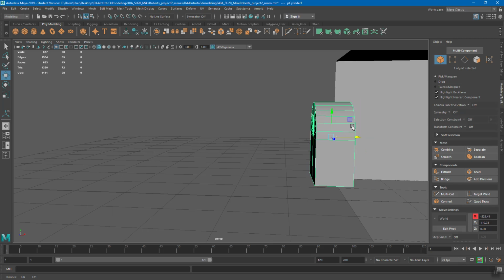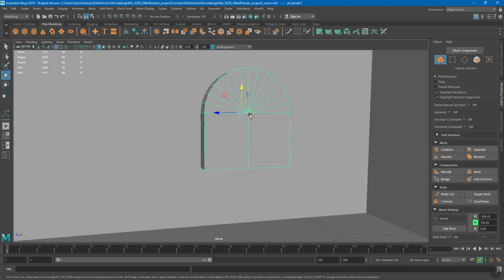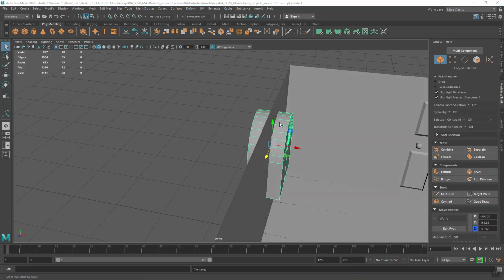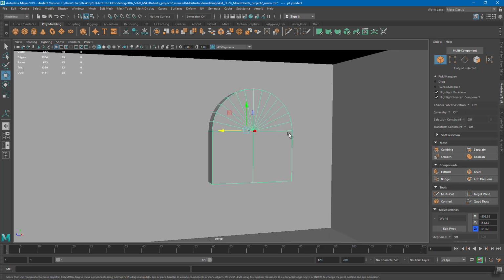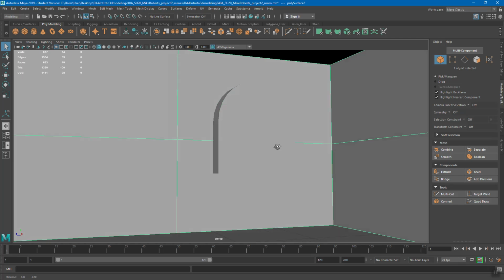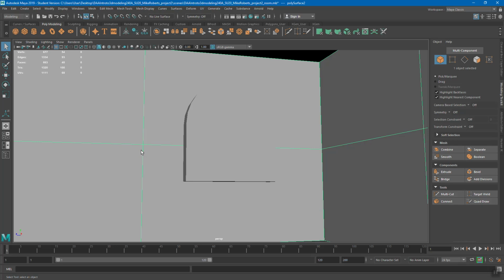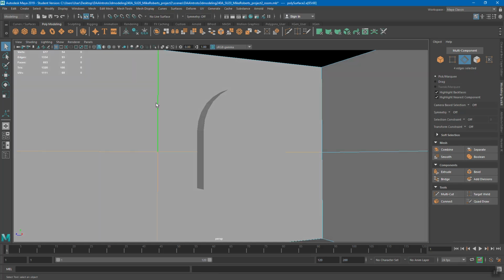Now I'm going to bring this in, and the way booleans work is you really want to make sure that they intersect, right? So you see how it actually is partially sticking through the room. We want that. Also, booleans tend to work their best in Maya when they intersect a couple of polygons. Booleans can behave a little weird and occasionally do some weird stuff if you were to just boolean into, say, a single polygon. If this was just one giant polygon, that might do some weird stuff, right? You don't actually want to do that.